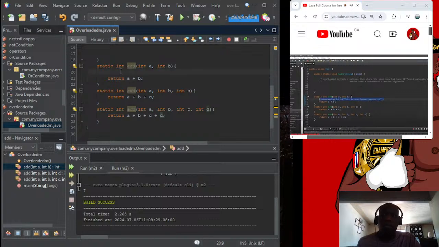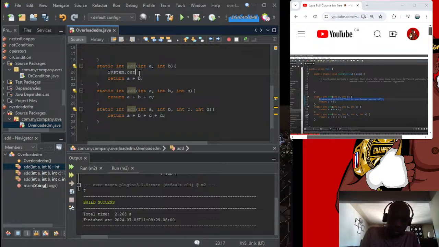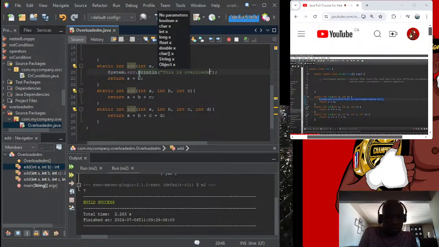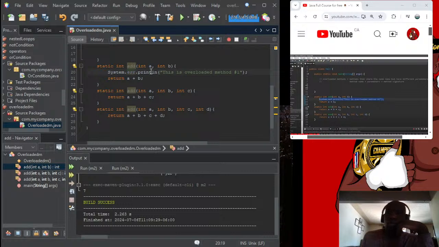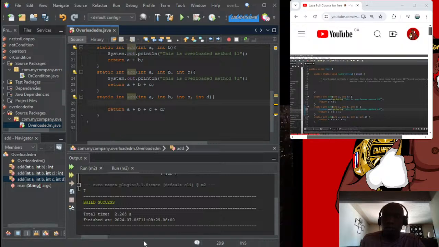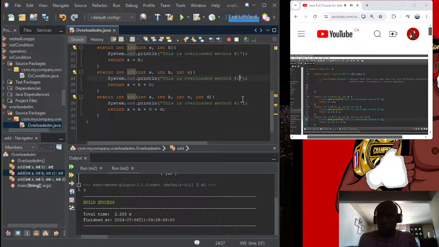And I'm going to copy this and paste it, and we'll change the second instance of this print line to this is overloaded method number 2. And lastly, this is overloaded method number 3.